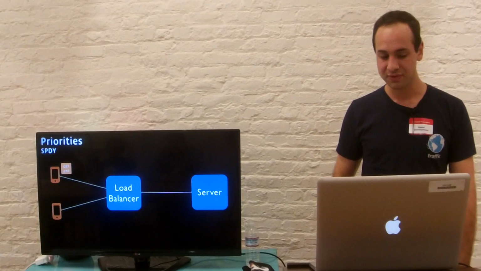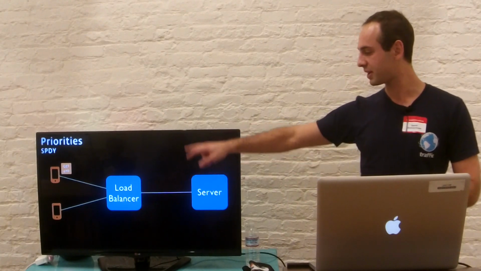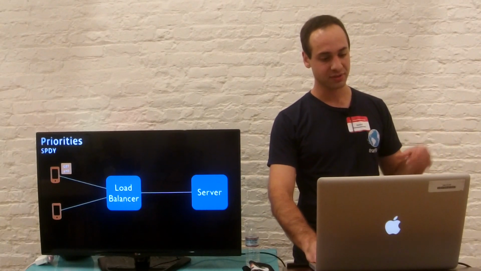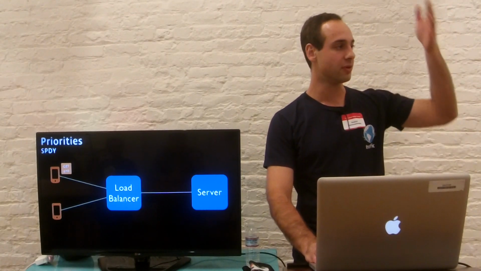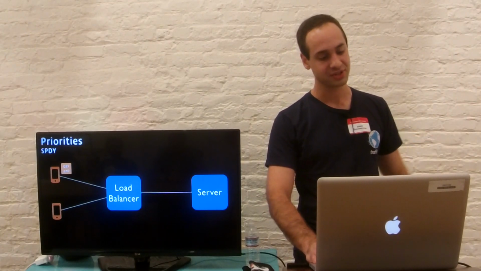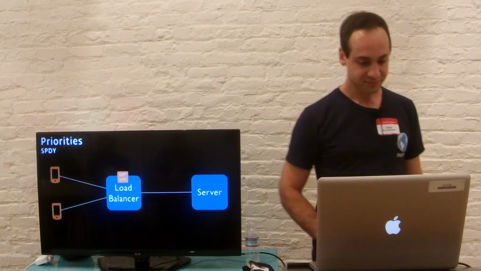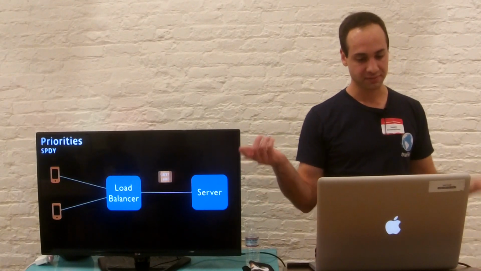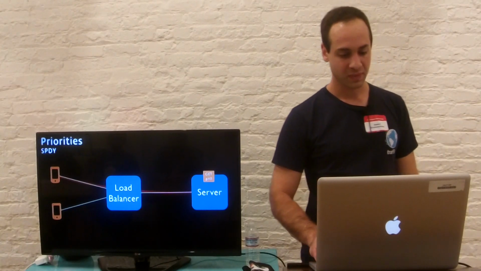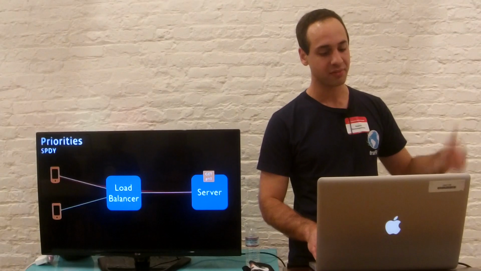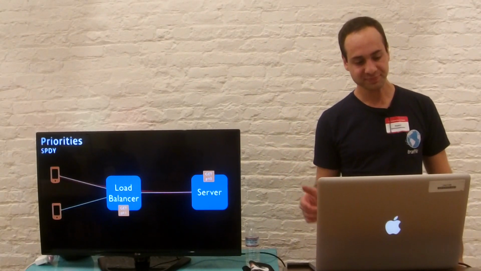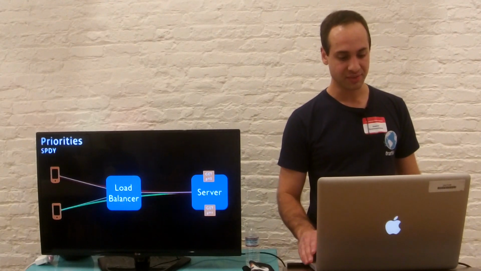So let's say you have 2 clients. Assume all of the connections here are SPDY. You have one mobile phone connected to the load balancer, and the load balancer is connected to the server. The load balancer is doing a full SPDY demux and remux. So it's an HTTP load balancer. It gets the request, and then it forwards it on. Okay, simple. Now we've got a stream of bytes coming back. Priority is increased, so P1 is higher than P0. So a second request comes. It goes to the load balancer, and it establishes a second stream.